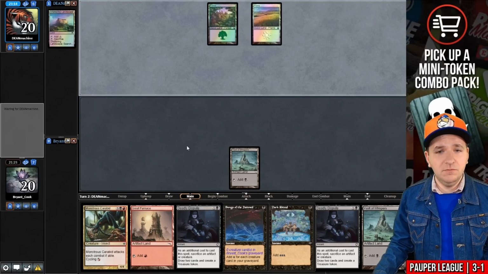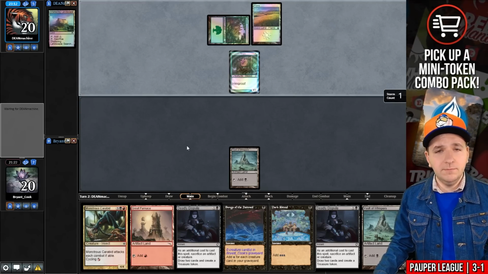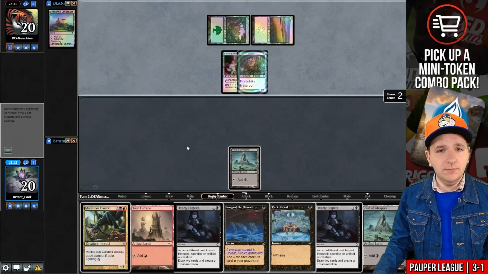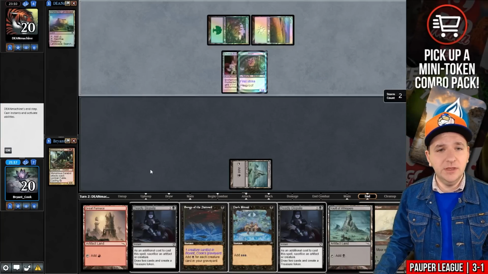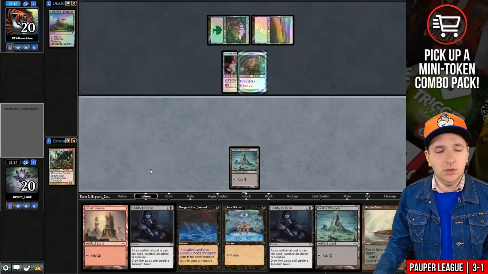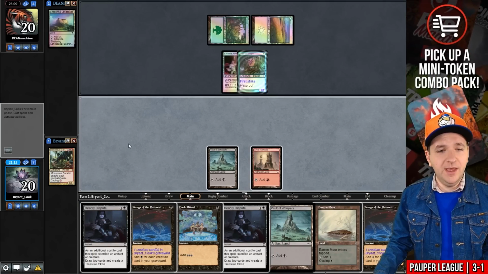Basic Plains, and Slippery Bogle. Ethereal Armor, so it's a 2/2. On the end step, we'll cycle Monstrous Carabid into a Barrenmoor. We'll play Great Furnace, pass.